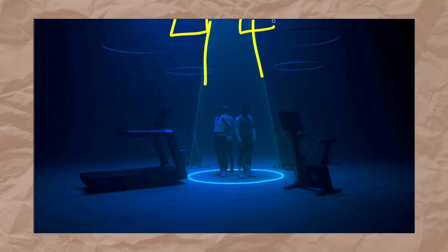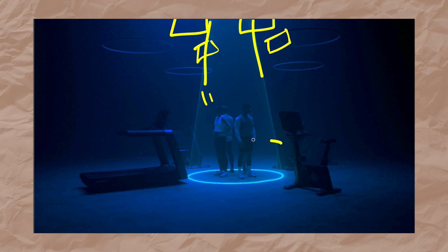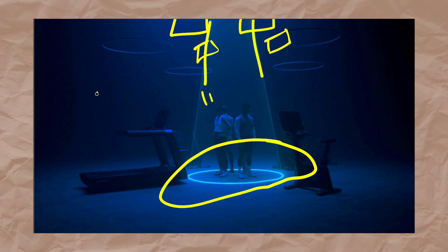Okay, so we've got the laser beam here that's rigged on the truss. We've got the LED panels just off camera above there, and there's 8 of them. They're providing a bit of ambient that's just sort of hitting there. The main motivation is the laser beam just here that's circling the 4 athletes. Everything else just falls off to darkness, as you can see here, so it's quite a moody shot. It's relatively quite a simple setup.